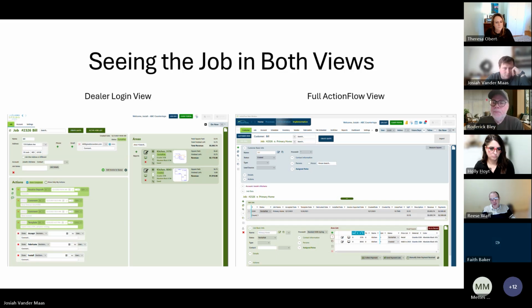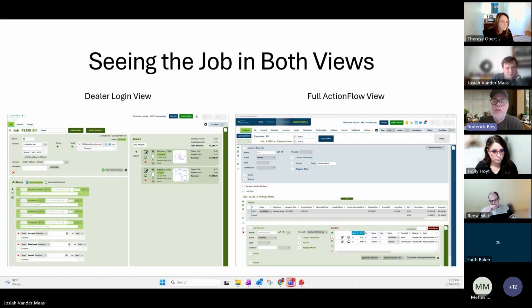Yeah. We have two sections. If they print it, then it follows the same rules as your normal printing does. So you can set a default print version, print report that you'd like to use for this dealer. That would disclose the level of detail that you would have been willing to show anyways on the full action flow view that's internal. But the dealer view, the line item summary, you would probably want to hide and not expose the individual line item information.